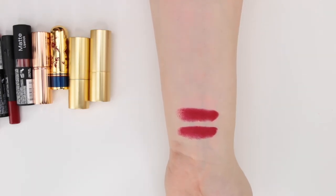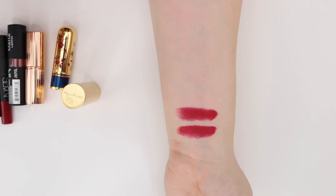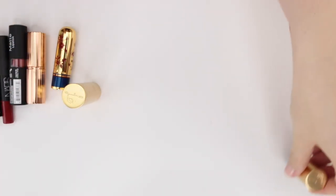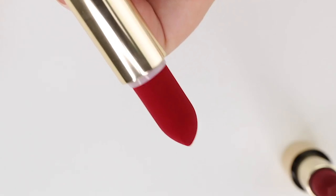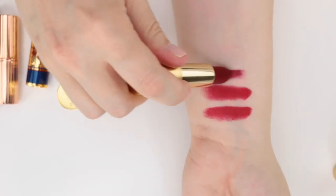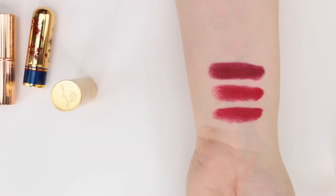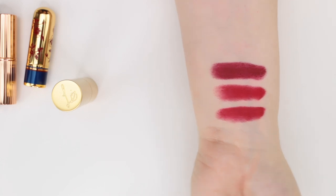These next two are from Lisa Eldridge, part of her red collection launched last fall — she recently restocked these. This is the shade Wild Jazz. It is a beautiful formula. She's done this velveteen finish on the outside of the lipstick — it literally looks like velvet. This is the shade Velvet Jazz, which is a deeper red-toned shade, definitely more of that deep 1920s vibe. I really do like her formulas — they are matte but comfortable, going on the lips really smoothly.